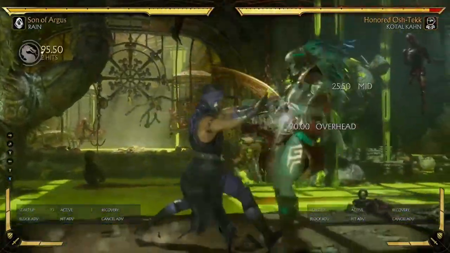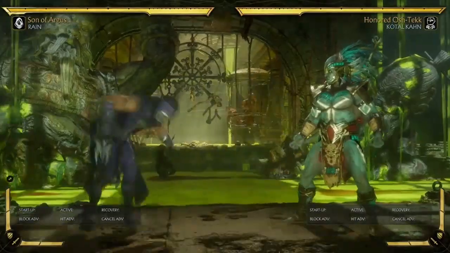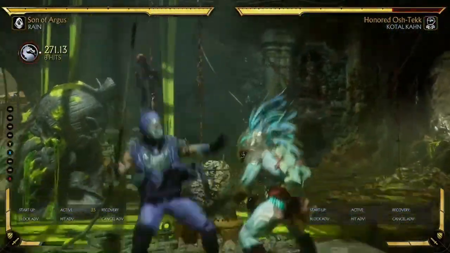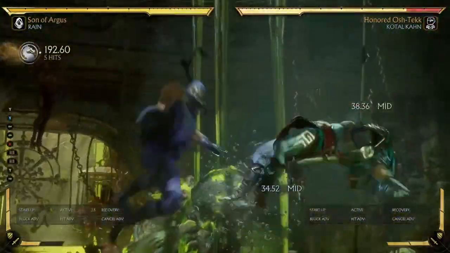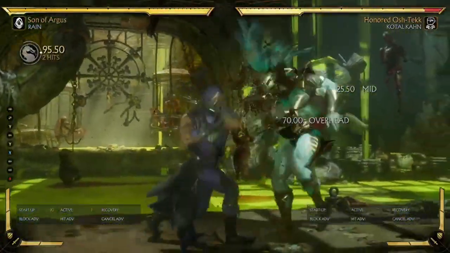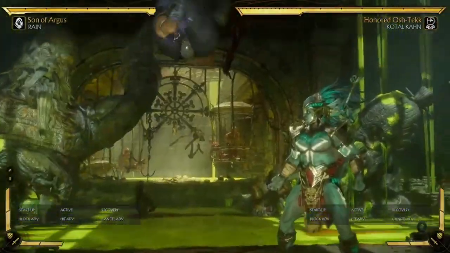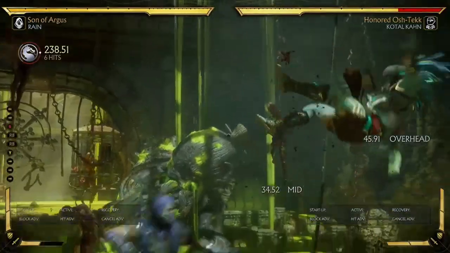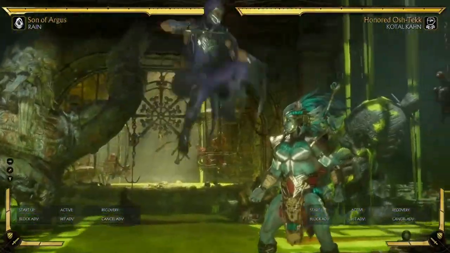Oh my god. Oh, that doesn't work. What? But yeah, it allows a lot more combo extensions, and as I said before, it's also a really good pressure tool. Oh my god. See, like that? 319 damage. Really good.